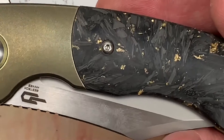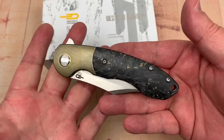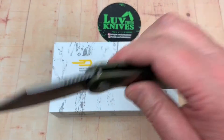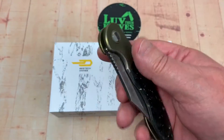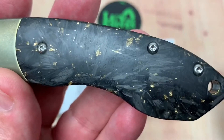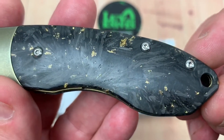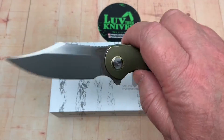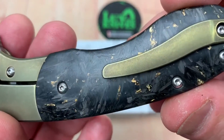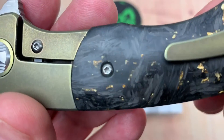You can actually feel those with your fingernail too. Sorry — hell of a way to intro this. But this is the second one where I've had imperfections in the scales, and I just thought if you buy one of these knives you need to check it out. You can always return it to the retailer if you have imperfections and they will replace or refund your money. I want one of these in my permanent collection, but I really want your input on these scales — just line of sight, does that look right to you?